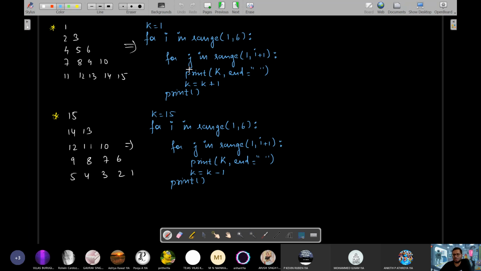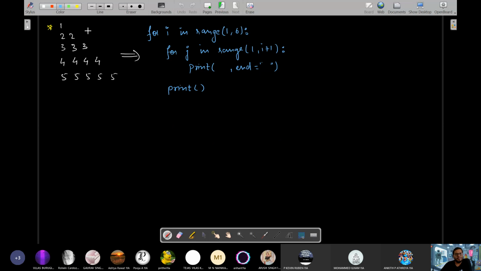That is one of the solutions, Rolvin, what you are saying, but we will try to use this approach. So here when you are using K, you are printing K every time the print statement is encountered. But in this one, we have to change K only when a new row starts generating. So k is equal to k plus 1 in the outer loop, sir. Very good. Excellent. So we will put k equals 1, print k, but will not increment k every time. Will only increment k.